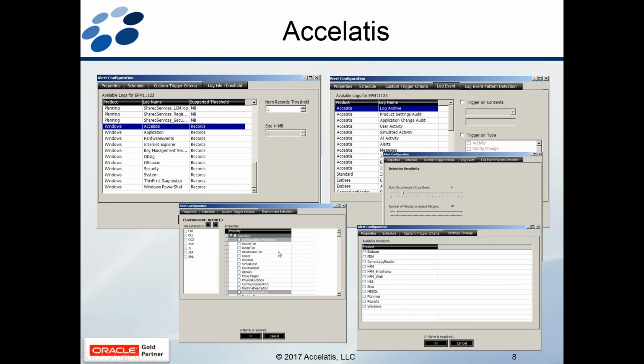And then on the bottom are the ones you don't see used too often, but you certainly could use those. The deployment selection at the bottom left, and you can see you could pick out what types of files you're checking for or what properties you're checking for. And again, this will check all the servers in a particular group to make sure that they're all in sync. And then the bottom right is the settings change, right? So if something changes within these products, if it notices, hey, somebody changed something in the SBase config file, like the max delay retry count, whatever it is, this will just let you know that sort of thing happened.